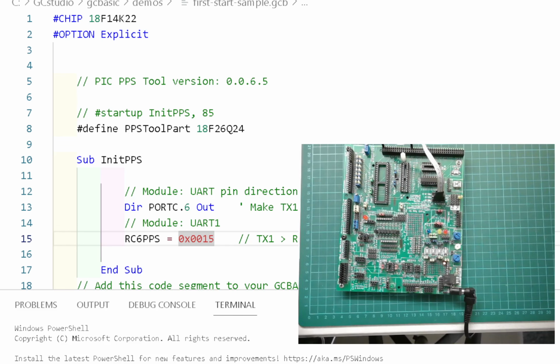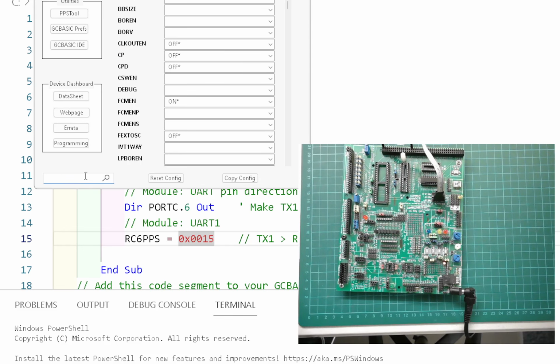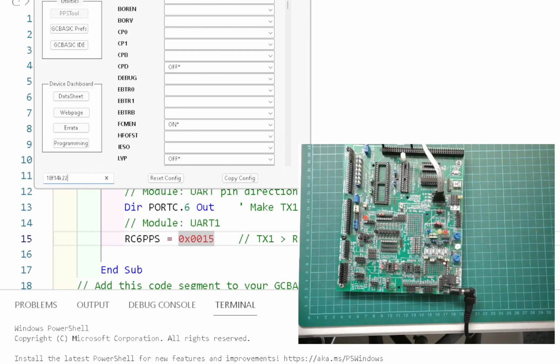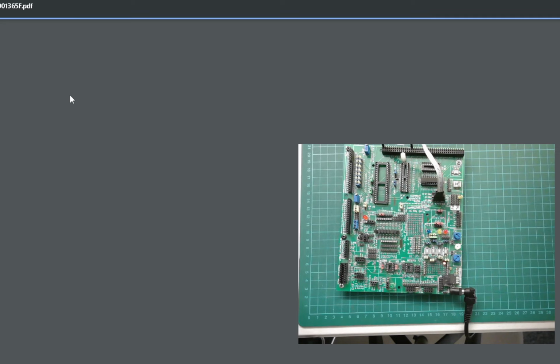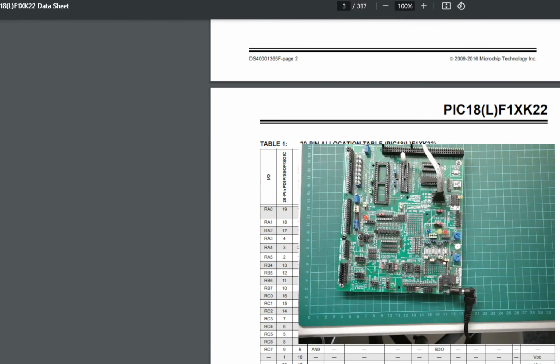I'm just going to open the data sheet for the F14K22. It's quicker to do it in there than anything else I know. And in here, I'm just going to have a quick look to see what port the transmit is on. Oh, it's on B7.